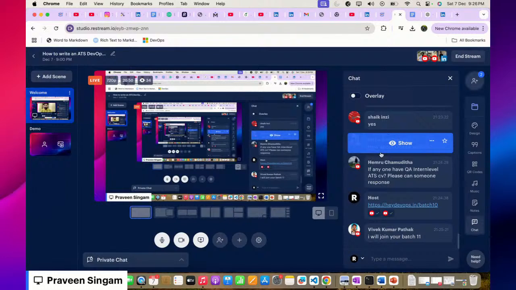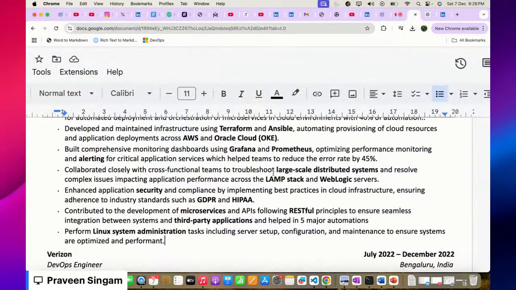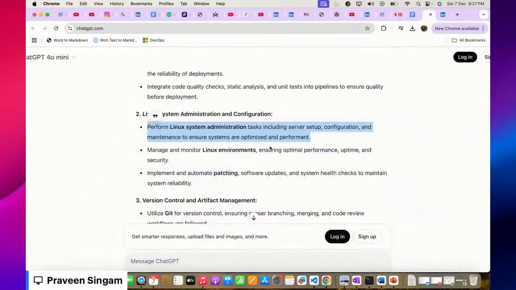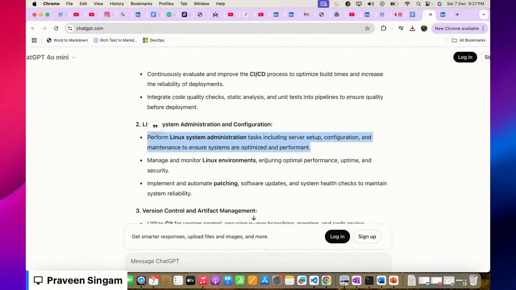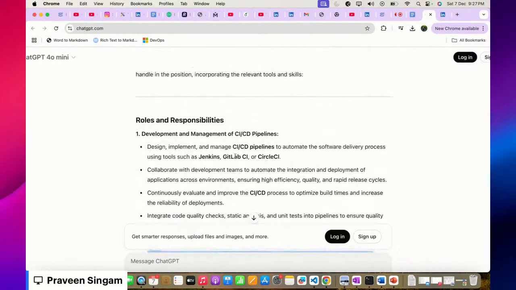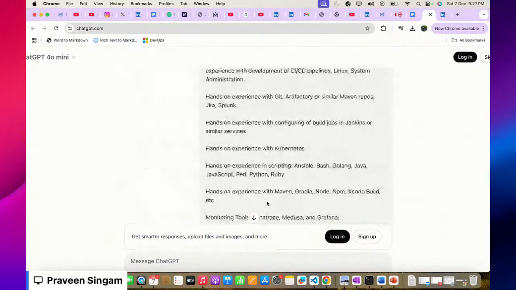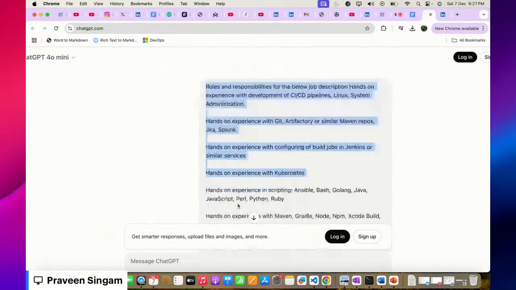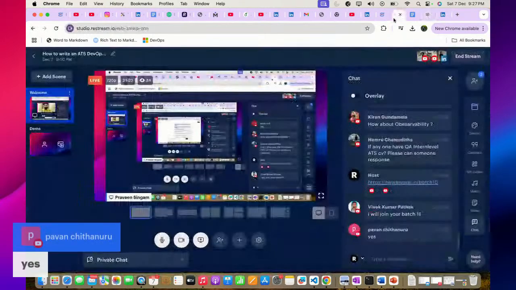Are you all able to understand how I am keeping the pointers for you? Yes or no, guys? Did you get the Chat GPT prompt, what to use and how it is giving you the entire stack with respect to the job description? 100% this will be ATS friendly, because you are keeping all the things from the job description of your dream company. Yes or no?